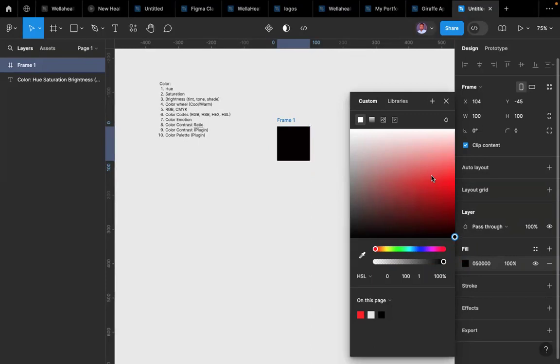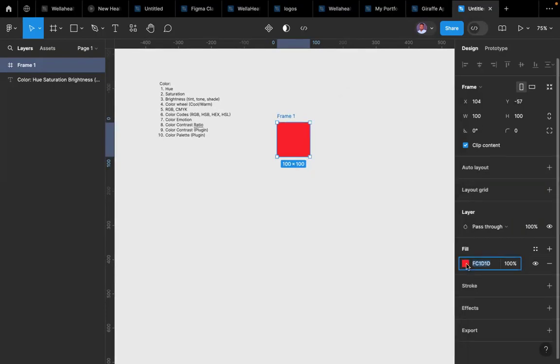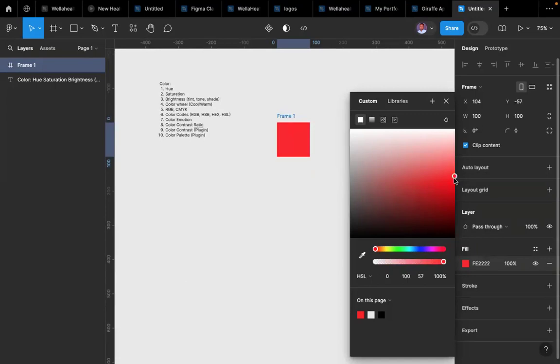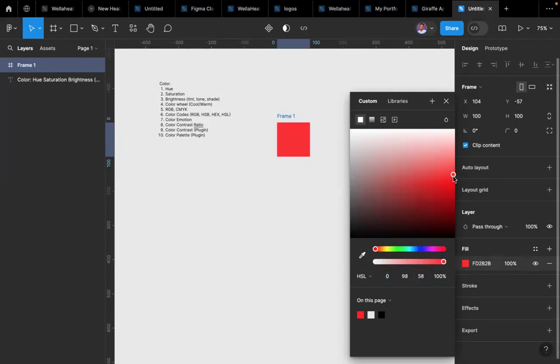So as you can see, if we start out from here, like normal red, and then we start adding white to this red, the more white you add, it becomes lighter and lighter.